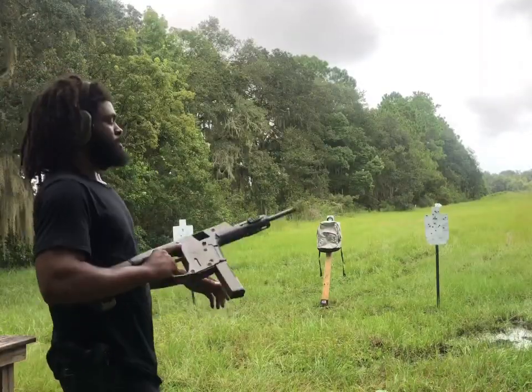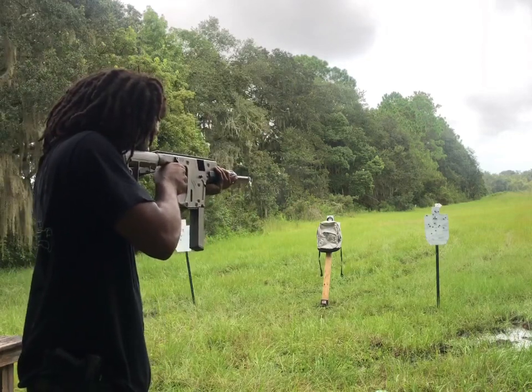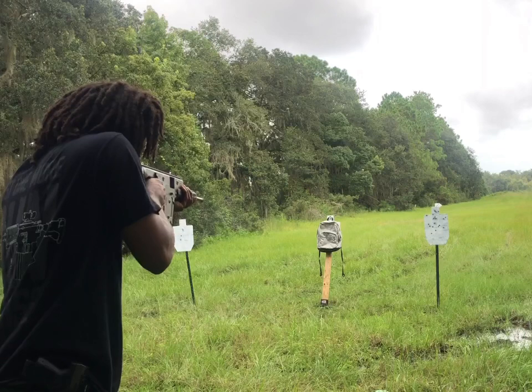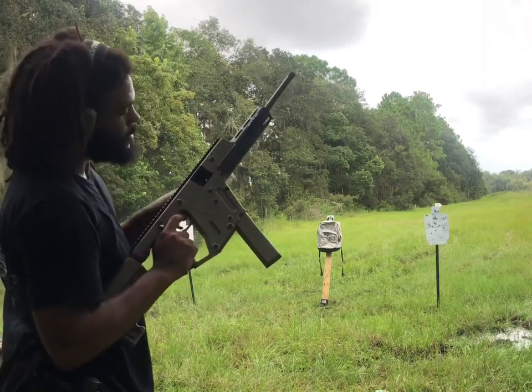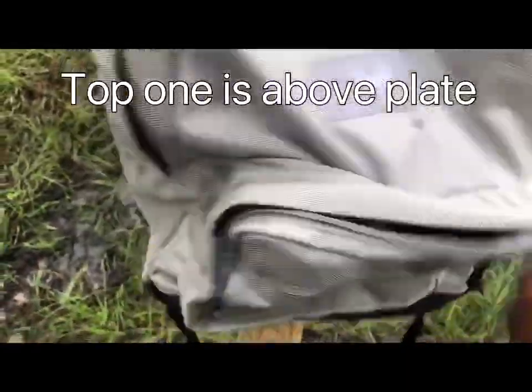All right, body armor is set up. We're gonna start off with a 22, out of this Chris Vector. I hit it a couple times. All right, so we got a hit here and a hit here. So I was shooting kind of low. Passed through there, went straight through there. Figured that anyways, the armor is in the back. All right, so we actually got three hits. We got one here, and one here. So take it off, see what we get. Nothing at all.